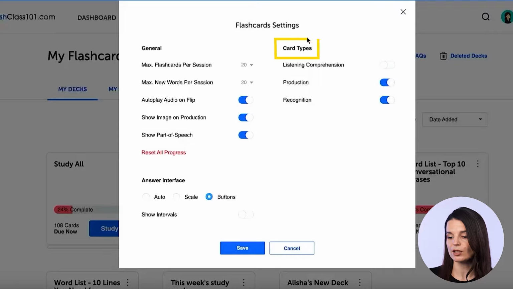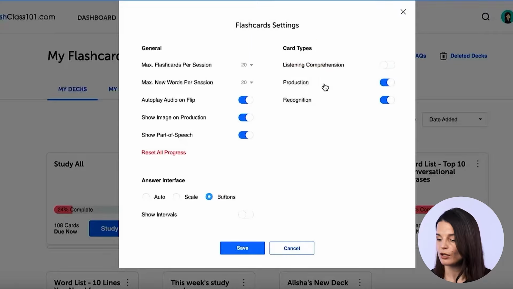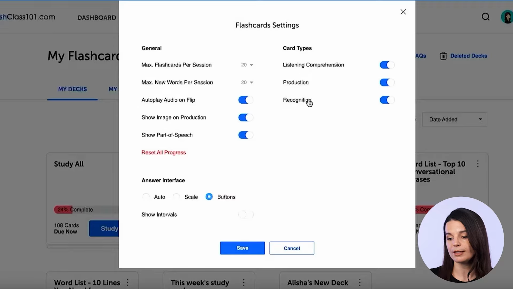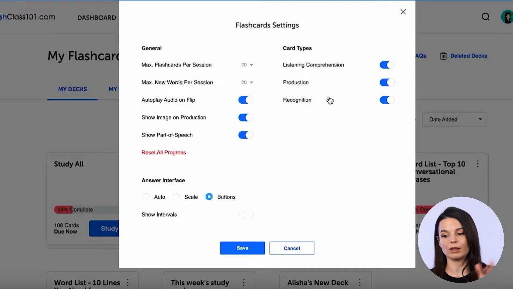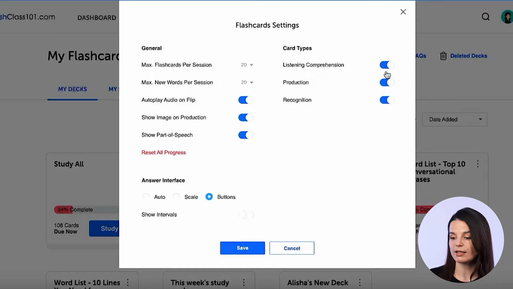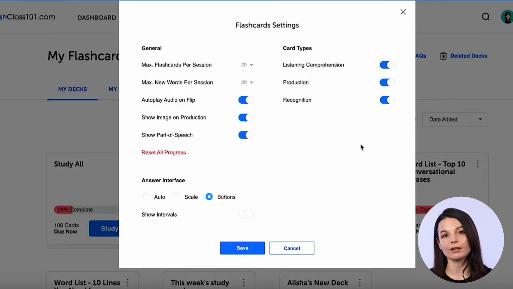First, I want to talk a bit about this card types section up here on the right. So we just practiced using a definition for something and then saying the word that is associated with that definition. So this is one way that you can use the flashcards for your studies. But by toggling these, you can enable other types of study. So listening comprehension means you will hear the word and then you have to give the definition, or maybe the other side, like we just practiced with the actual definition. You might hear the definition and then have to give the word, and so on. So by toggling these different features, you can get different types of study for your vocabulary studies. So this is one part of the way that you can customize your studies.